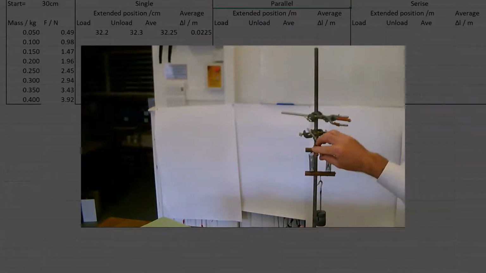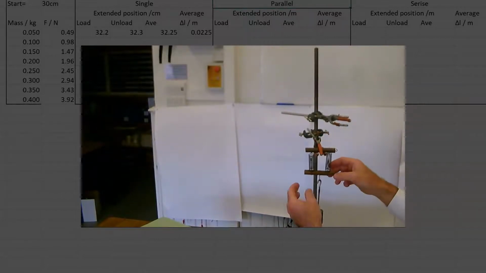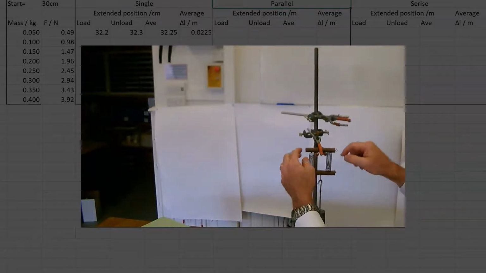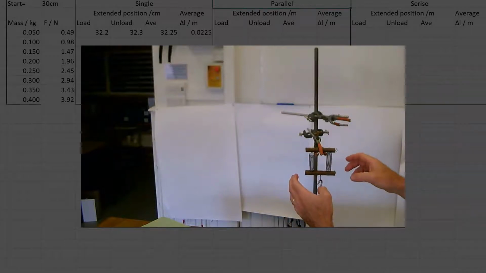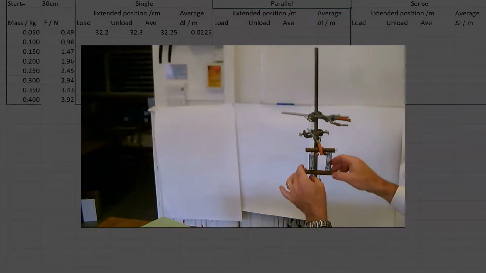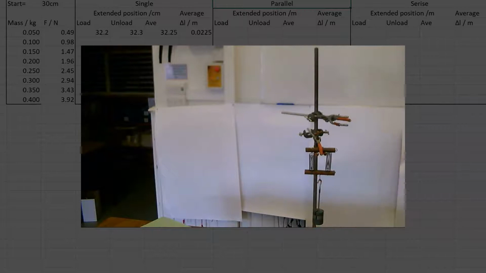Just make sure this is level as well. Find something horizontal in the lab that you can do it off by eye. You want to make sure these 2 springs are vertical so the one isn't flaring out. And hopefully I've now got the 2 springs being stretched evenly and the 2 wooden dowels being parallel to each other and ideally horizontal.